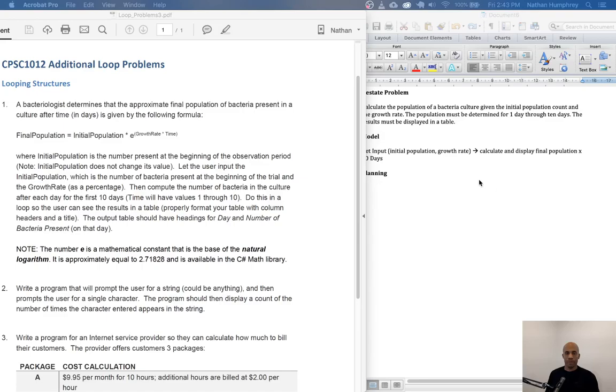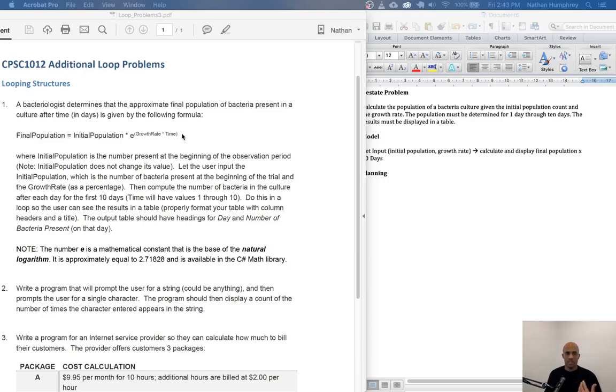All right. So if you can see on my screen here, I'm again using existing problems from the practice problems that are posted to your class. In this case, I'm looking in the Loop Problems 3 document, and we will just use this first question as the example that we can walk through to implement the for loop.